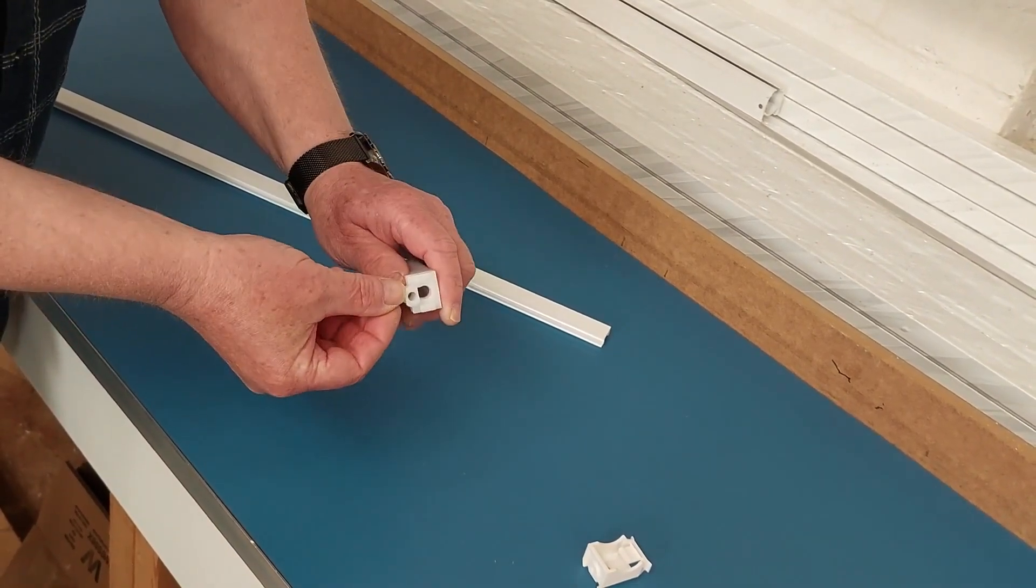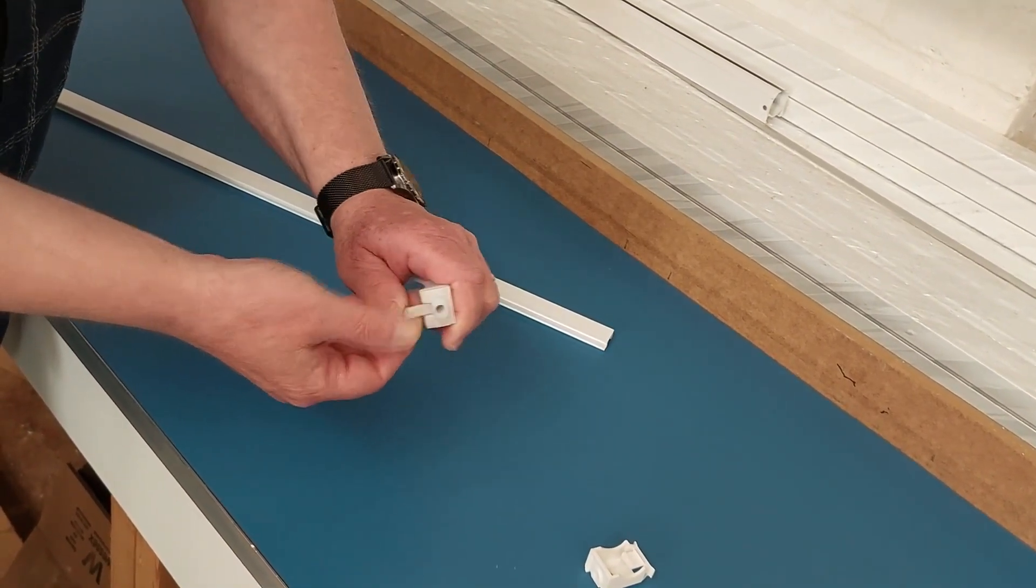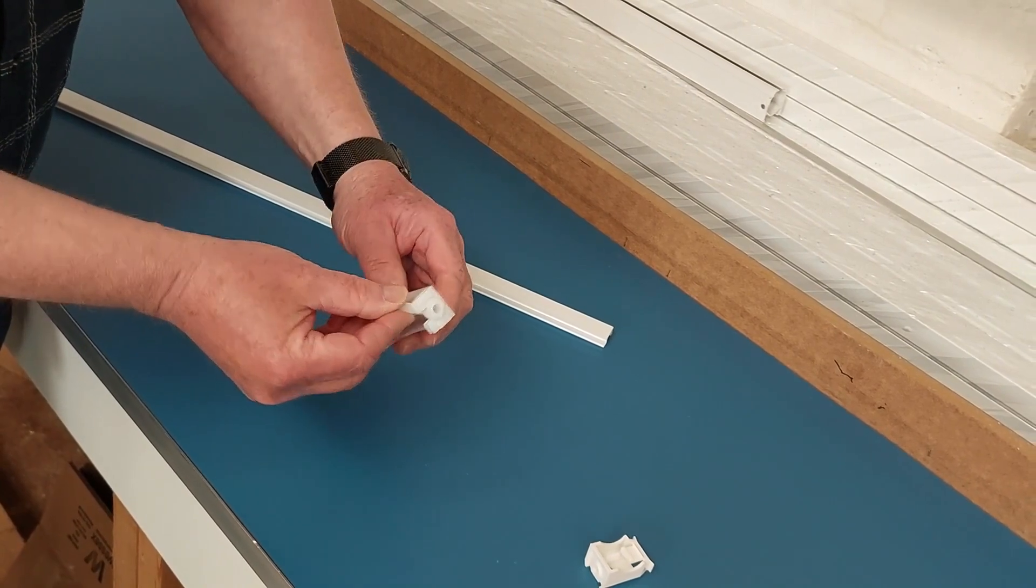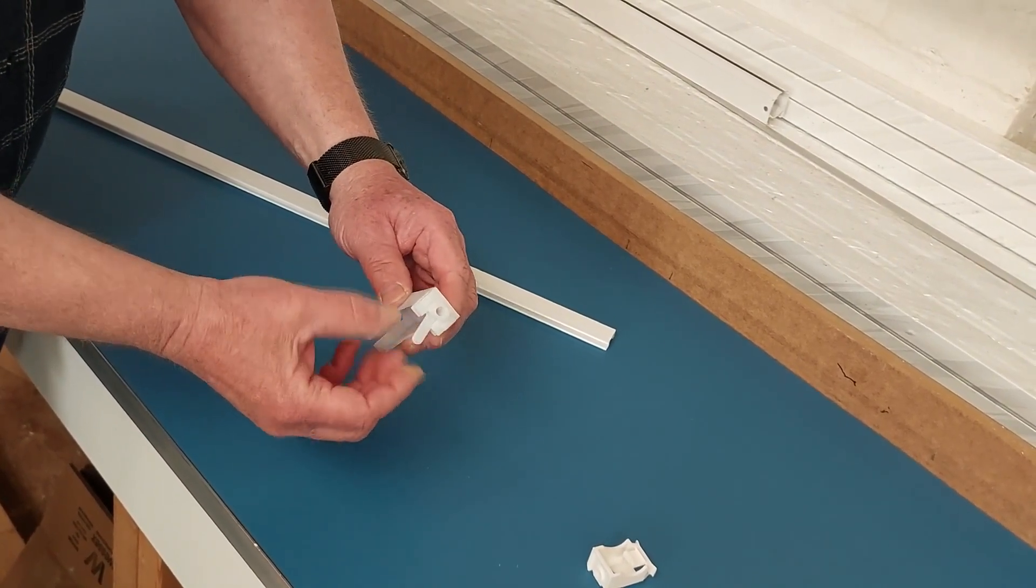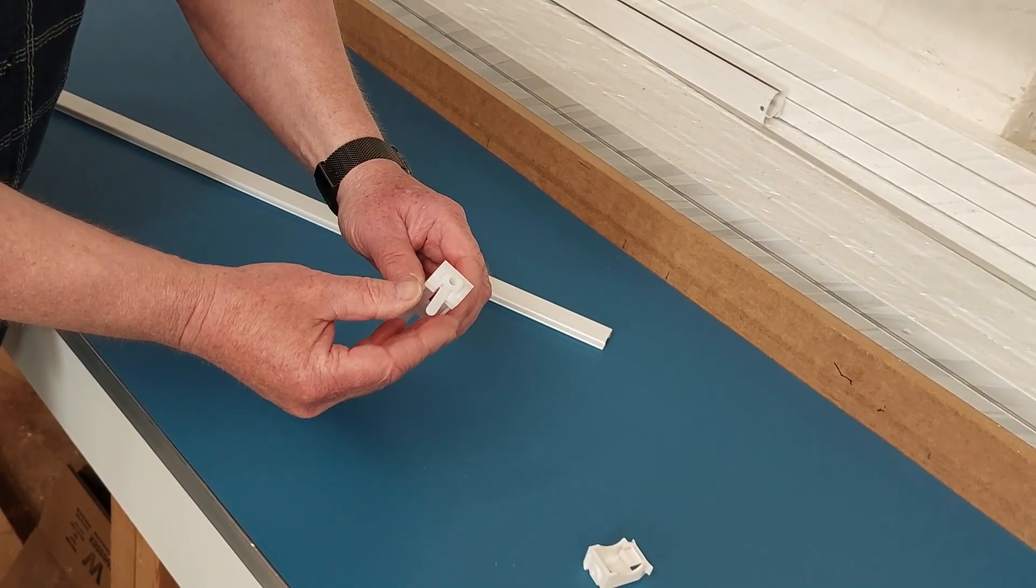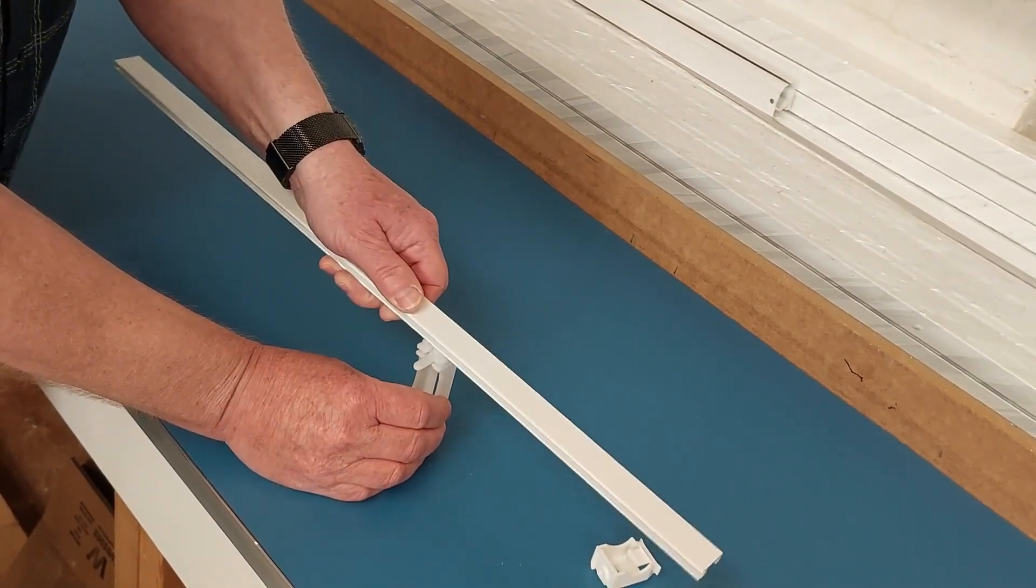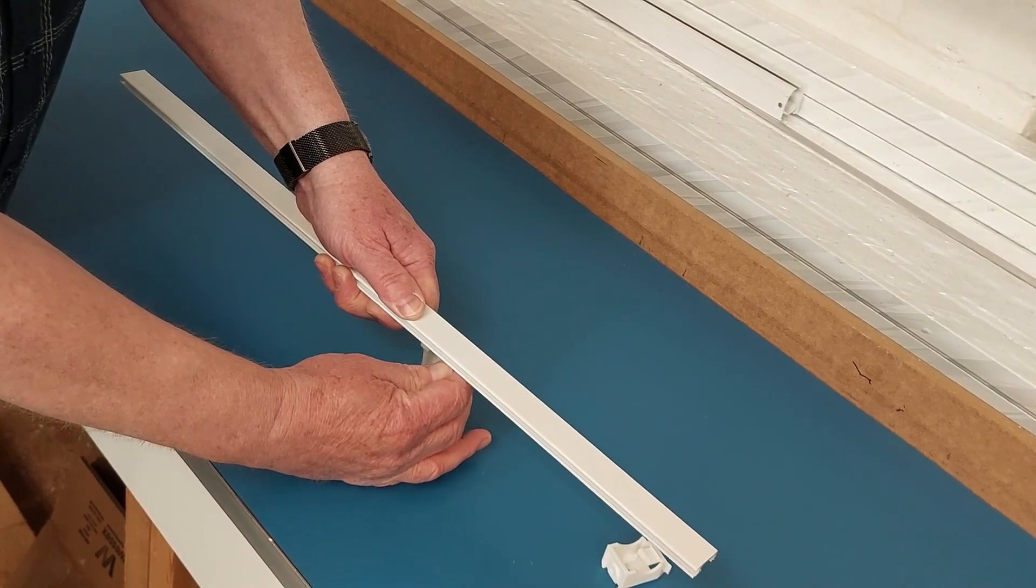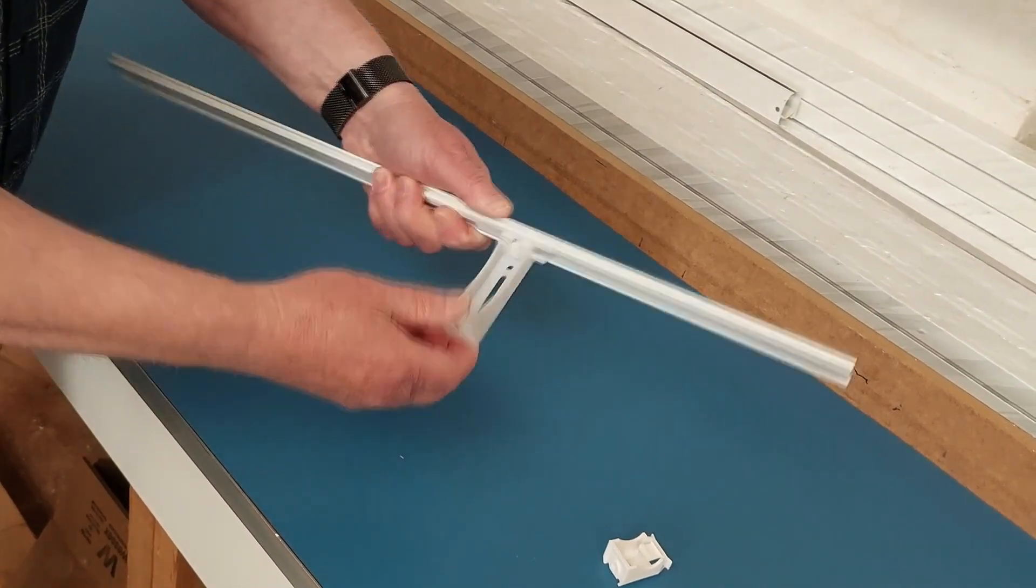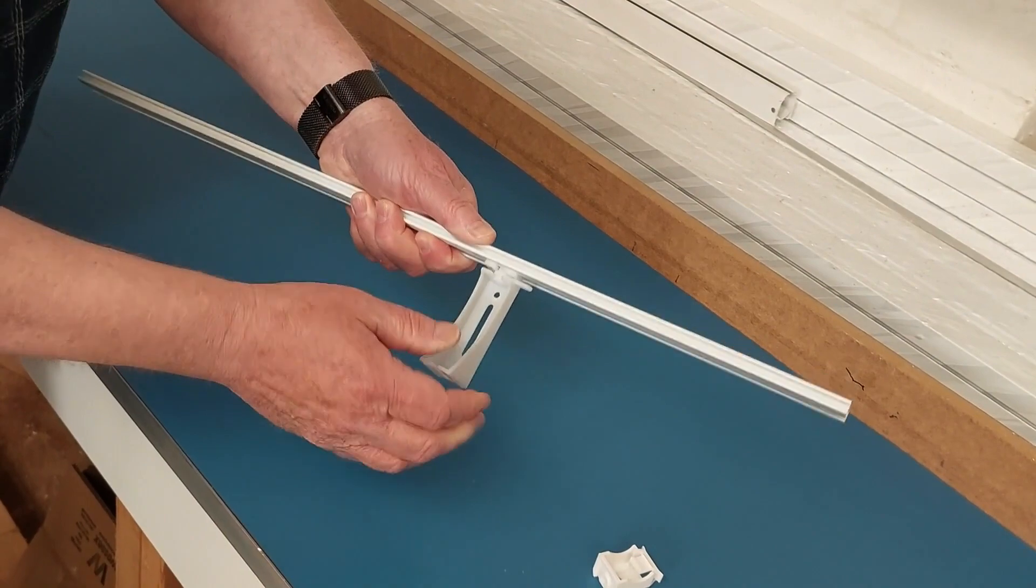Once the bracket's fixed in place, you push these little cams in here, a click, and then we've got the lever in position here now. So that needs to be pointing downwards, six o'clock. The track goes to the front like so, and then you turn the lever either left or right. And that bracket is now locked solidly in place.